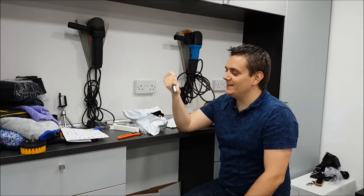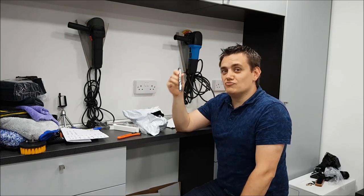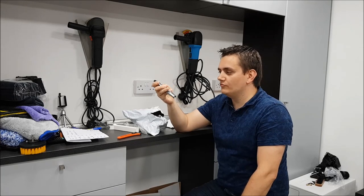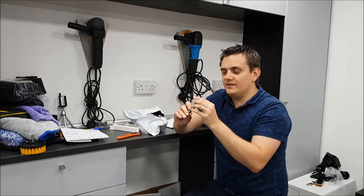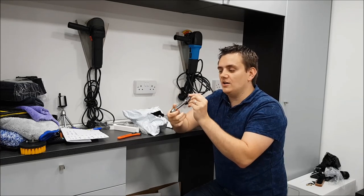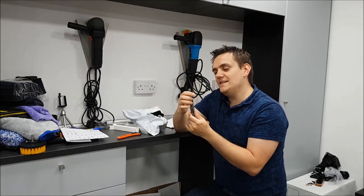£10.90. Okay, this, I'll overlay some footage now. This is a great swirl finding pen. Honestly, it is really nice. It's relatively heavy. It's well made. It's got a really bright LED. Now these are like a daylight LED rather than a pure white LED.